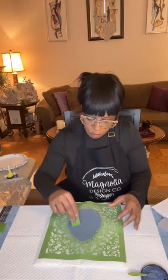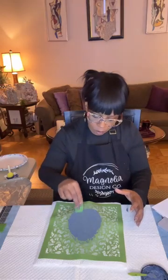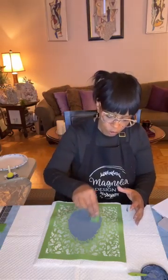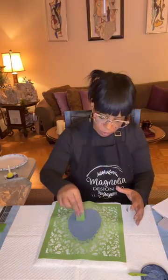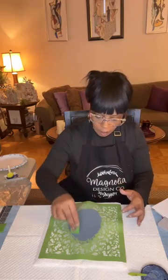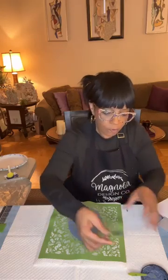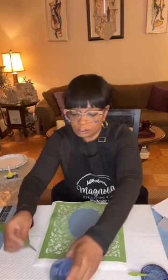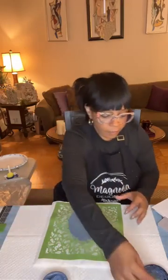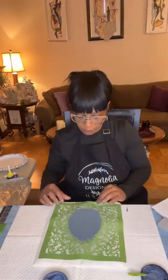You don't have to use a stir stick. You could use tongue depressors, those little wood craft sticks, or something like this. The little stir sticks are good if you're working with a group of girlfriends and you're having a girls' night. Everybody has their own little plate like I just had with the paint, as well as their stir sticks.